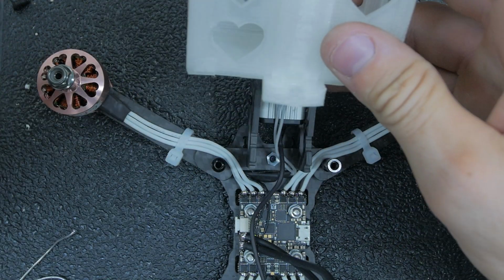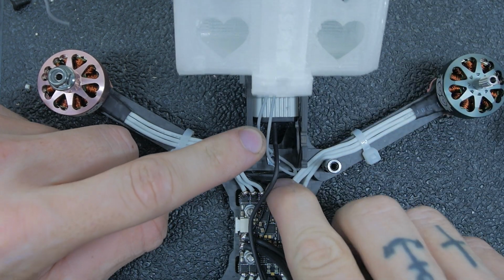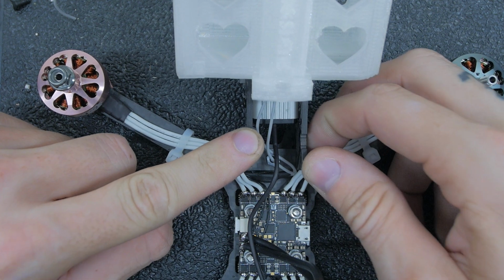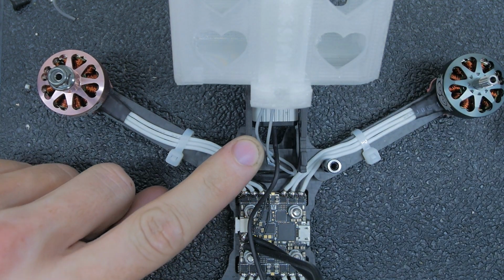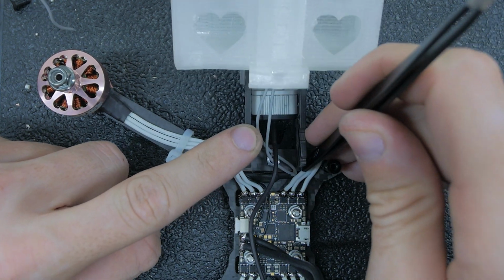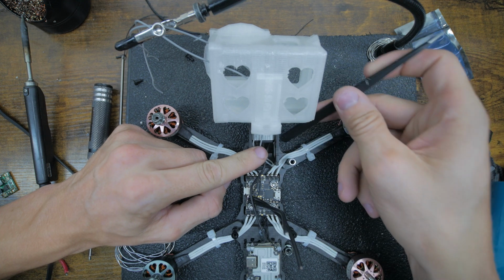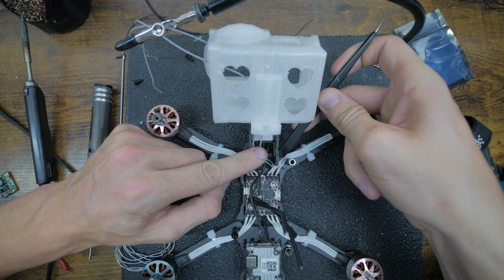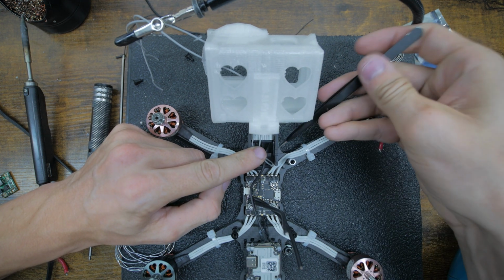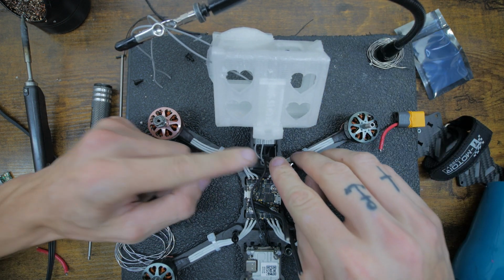But to start, we're just going to pull those through because we want to just get this frame shut for now. We shouldn't need to come back in here anytime soon. I run the wires kind of close to where this carbon comes in, so just be careful that you don't pinch anything. I always try to just move everything out of the way and make sure it's not going to destroy any of my wires, but it seems pretty good.